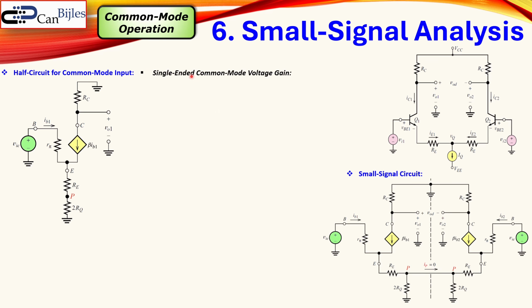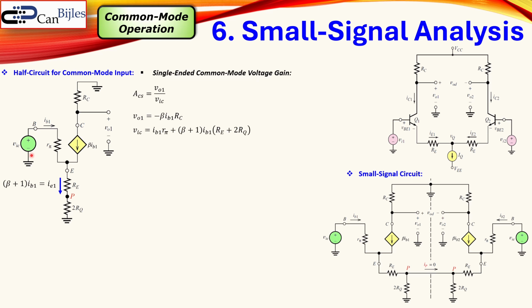First we start with the single-ended common mode voltage gain. That will be given by ACS, where C is the common mode and S is single-ended. That's VO1 over VIC. Again, the same procedure as we have done before, because the VO1 is the same: minus beta IB1 times RC. And how about the other? So again, this emitter current will now flow through the resistor RE and also through the resistor 2 times RQ. And that's again the same, beta plus 1 times IB1.